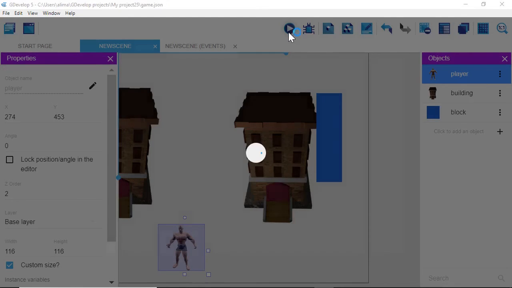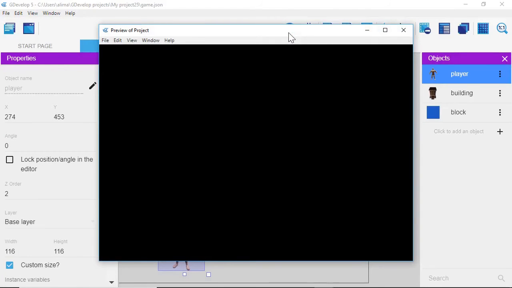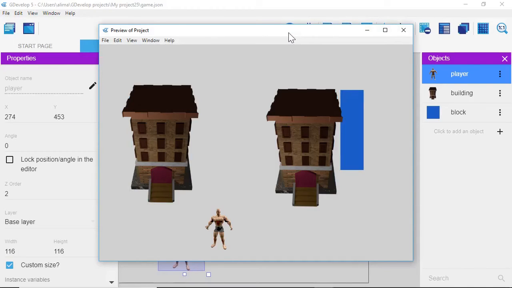So I'm going to press the preview button. So now we have our character go over, pressing the arrow keys, go up, and then you can see our character disappeared because it's behind. Now there's our character out the back. And then if we have him come to the side and out to the front, so it actually looks like he's moving in 3D space in a sense, even though he's in a 2D space.